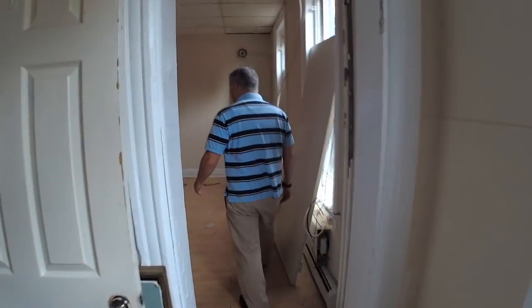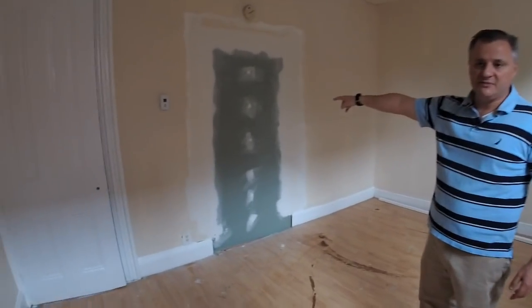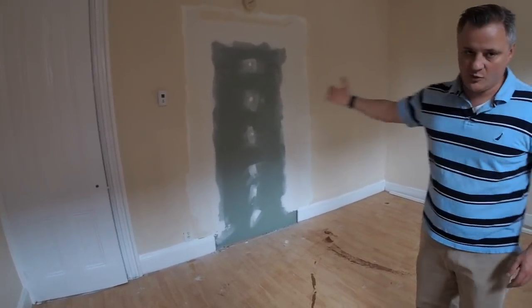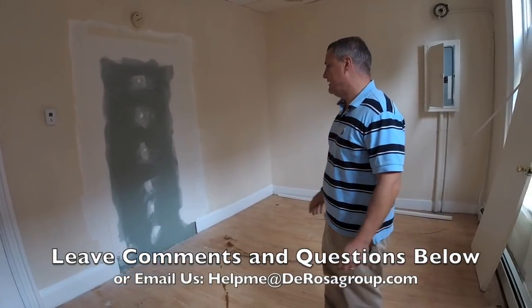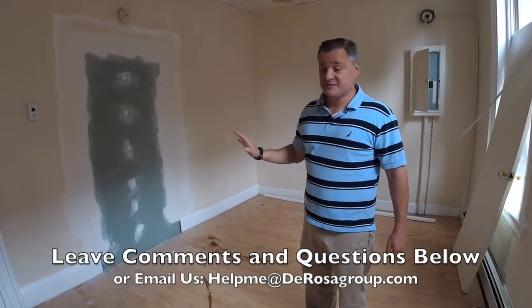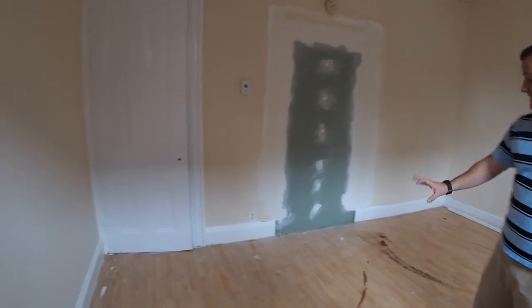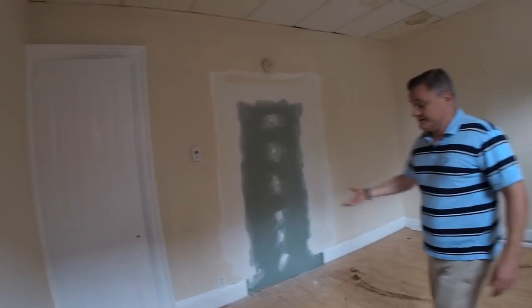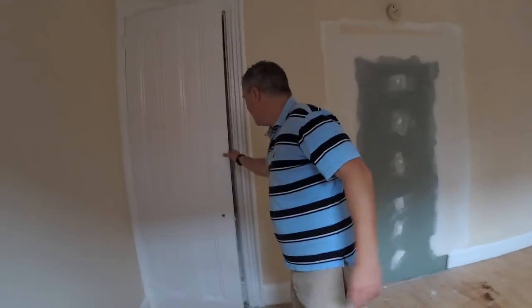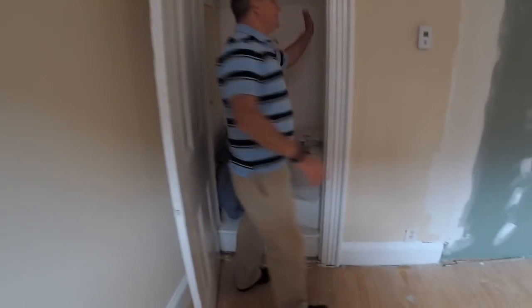So, the full living room in here. This was a stairwell down to the basement. Pretty much was like a death trap stairwell that just wrapped around, and a few of the steps were broken and everything. No reason for this tenant to get down to the basement, so we just cut it off, and we're just gonna paint that and put trim and everything so that the tenant can't access the basement because they don't need to. This is just a closet for some additional storage. It doesn't look that way. It looks like the steps go, but oh no, they don't.